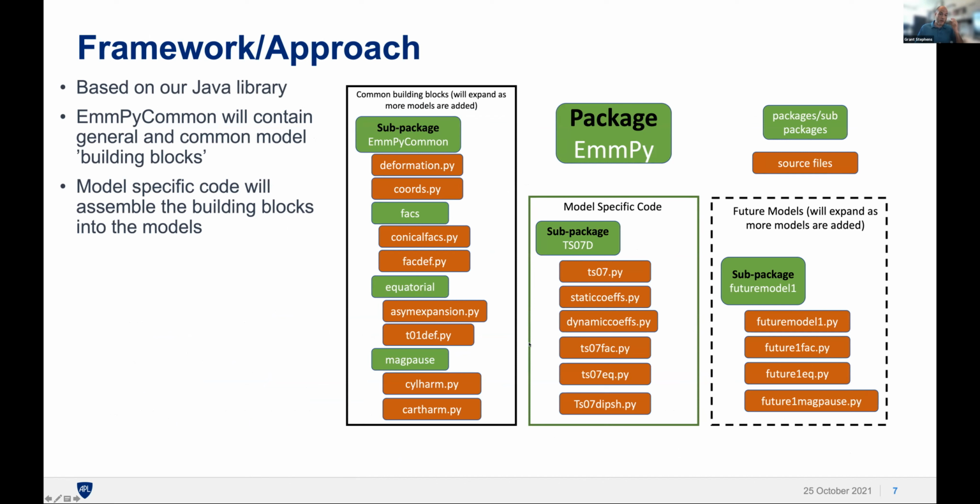So a lot of these models reuse the same fundamental building blocks, the same sorts of description of the magnetopause, the same sort of cylindrical harmonic description. And the idea was that there would be one package that contained these building blocks, and then there would be separate model-specific packages. So TS07D would be our first model-specific package, and then we can expand it by adding future models.